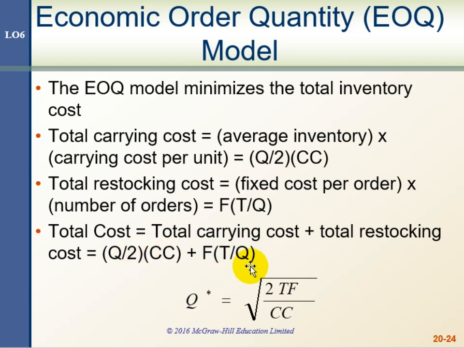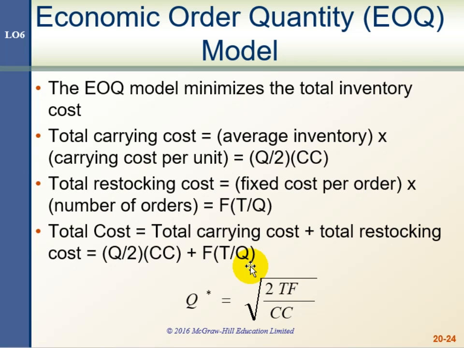And the economic order quantity model, EOQ model, compares the total carrying cost of having inventory around with the total restocking costs, and so the carrying cost versus the shortage cost. So here we start with the carrying cost. The average inventory is the average amount of inventory we have, and that's Q. Q is what we're solving for in this situation. And so Q over 2 is your average inventory. So it's divided by 2 because if you started with 0 and ended up with Q, then the average inventory would be half a Q, right? So Q over 2 is the average inventory.